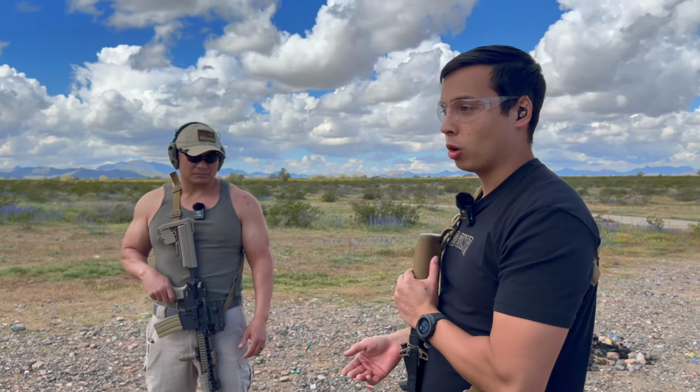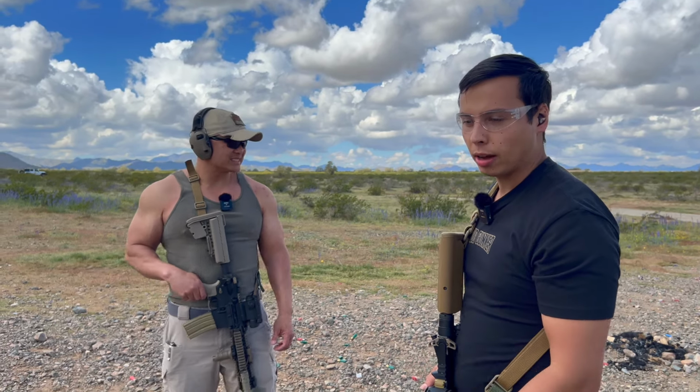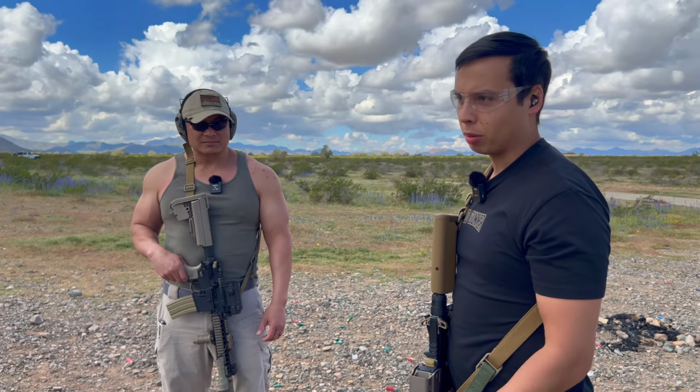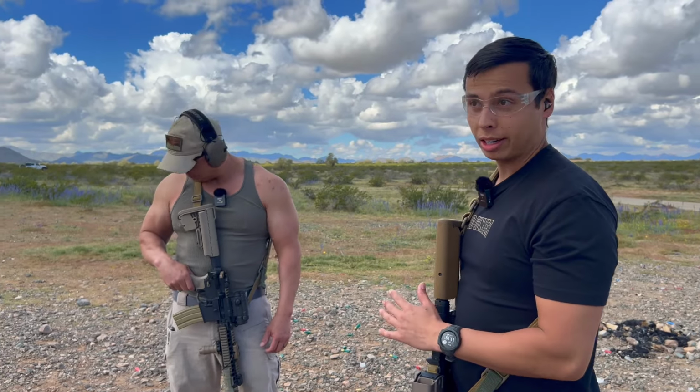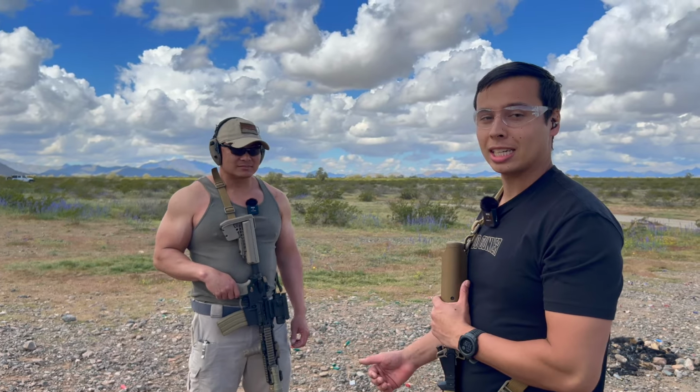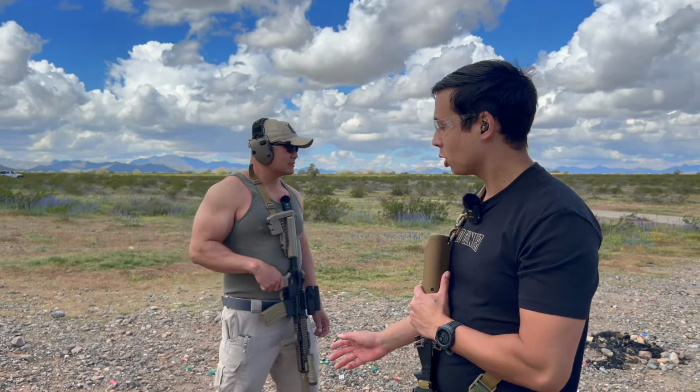And I think if we go with the longer barrel lengths, it should be maybe a little bit quieter. So I also have some 16-inch barrels to run it on, and just another 10-inch barrel. I want to compare it on the SCAR. But I don't want to get it too hot because you got to be able to take it off to put it on the other guns. So next up, we're going to run it on 16-inch barrel guns and see how they perform. But so far, I like that.